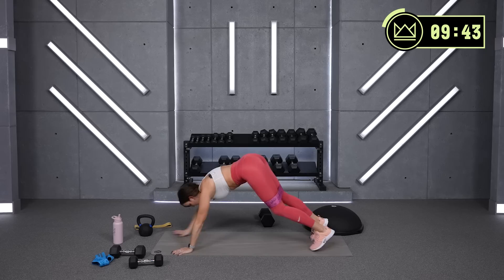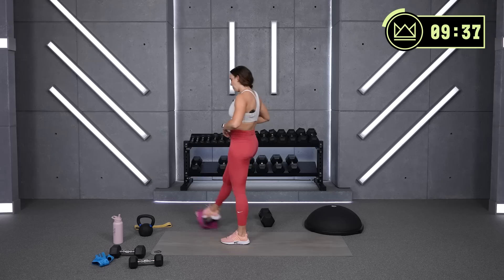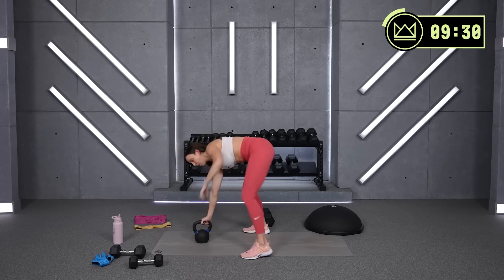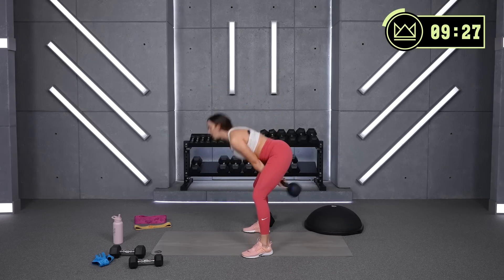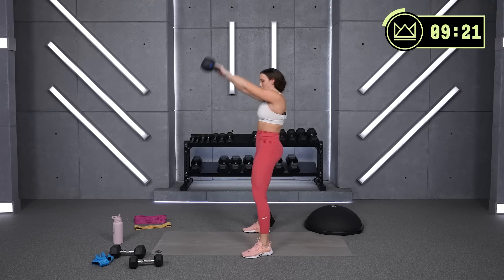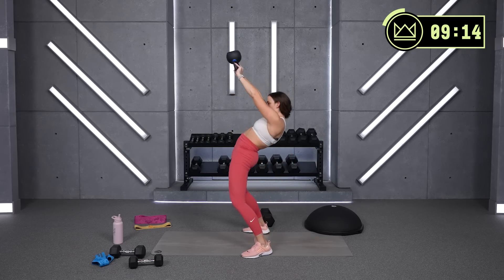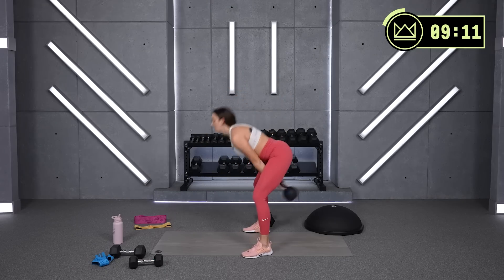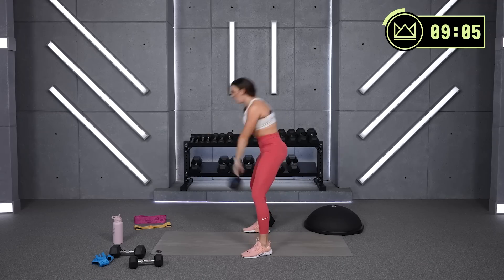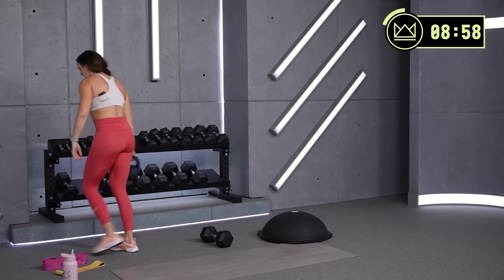Last round through — come on. Drop the band, grab the bell. If you're using a dumbbell, same thing, you're just holding by that top part. Swipe it back — come on, come on. Cheeks together, make sure your belly isn't pushed — glutes are neutral. Stack it up under your ribs, don't go forward. More power. Rest. Beautiful. Superman — lift it up, drive it out, keep it out.